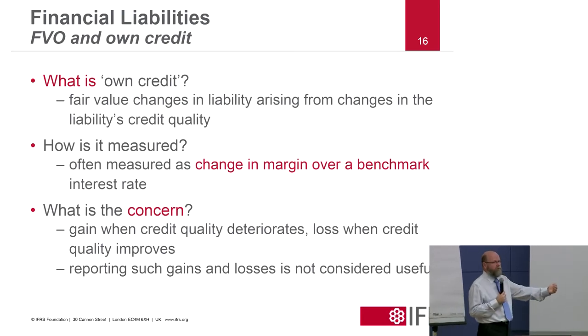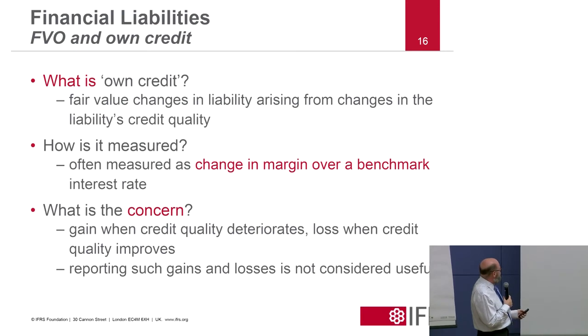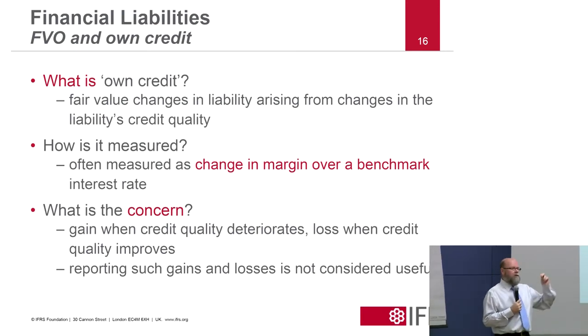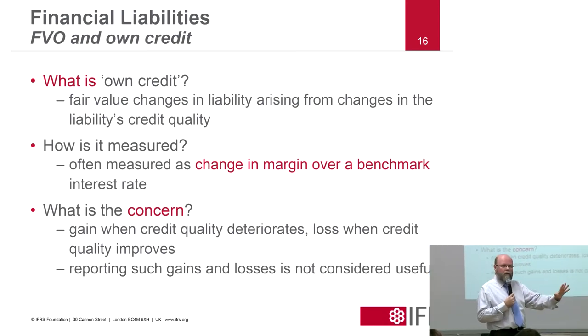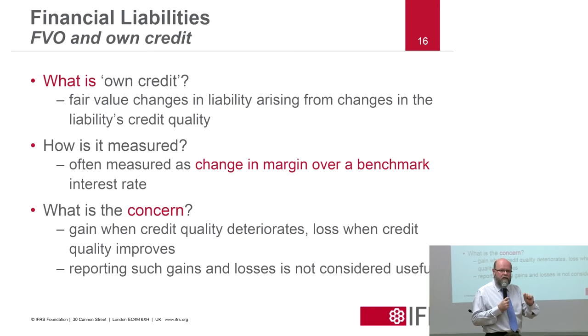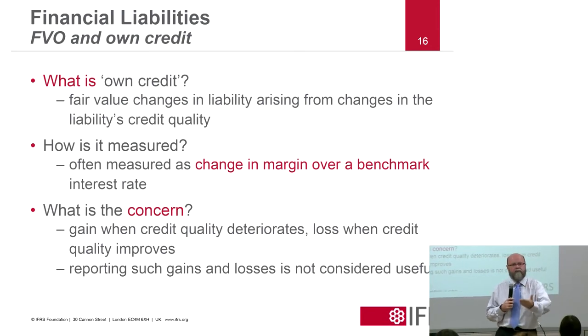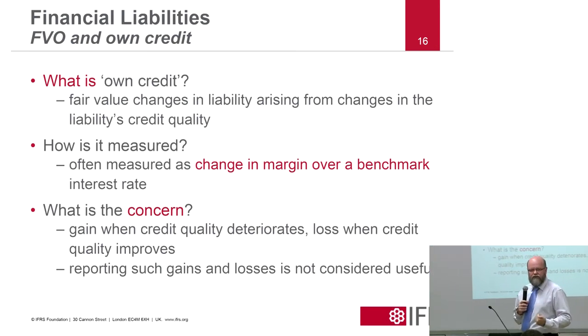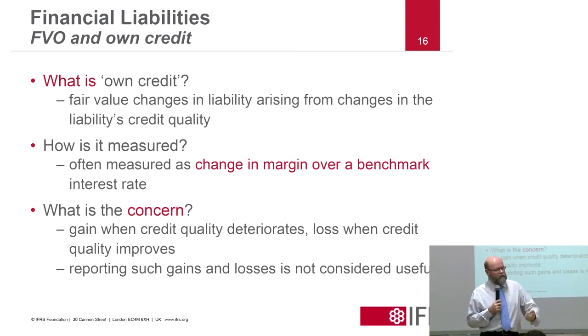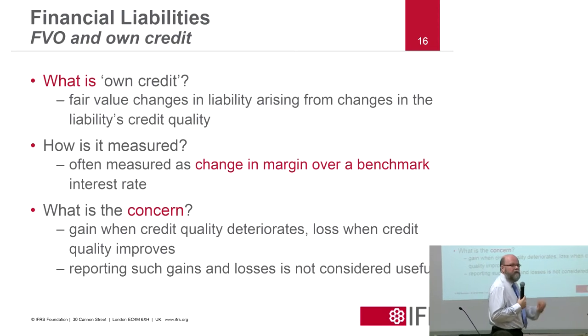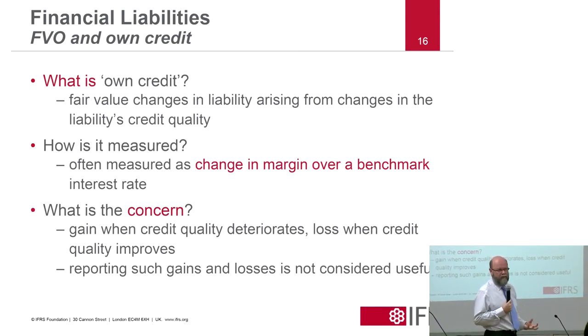However, the difference between the fair value of the instrument based on normal market factors and the fair value of the instrument based on my own credit, in other words, the impact of my own credit on the entity, goes to OCI. I don't take it to profit and loss. That is really to address the counterintuitive effect of own credit. Own credit is without question and appropriately represented in the fair value of the liability. That's real. But it doesn't act or feel like performance for the entity. It feels like something different to performance. So rather than take it through profit and loss, we take it directly to OCI.